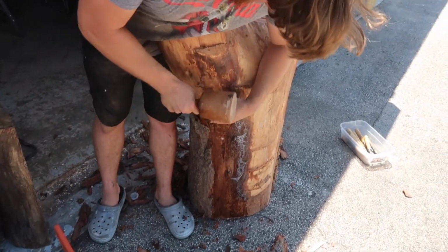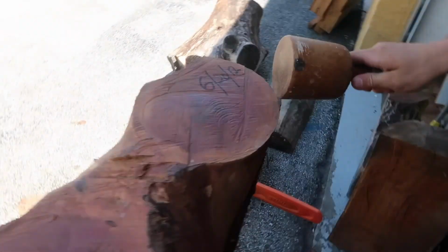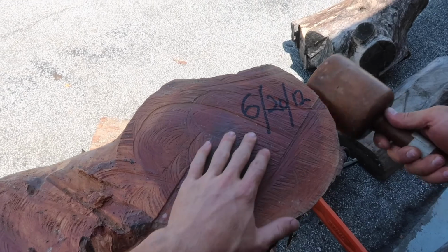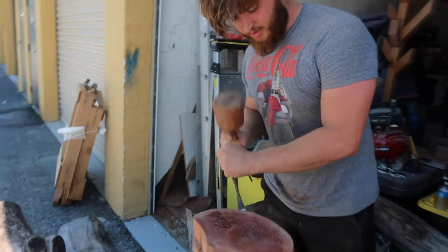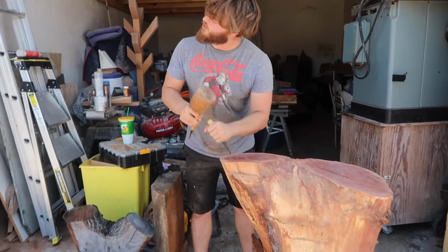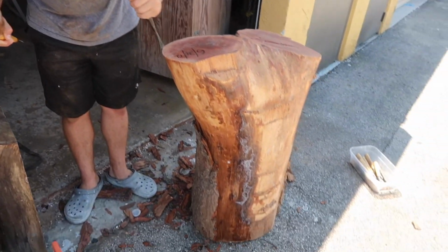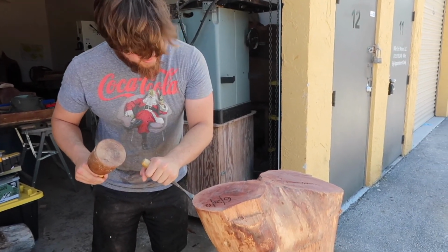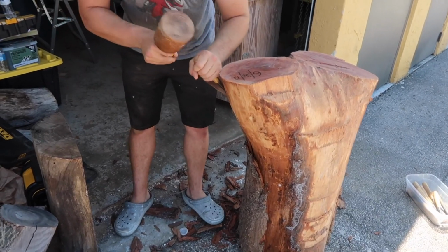8 years. You can even see on the top of this that they wrote down that it was, I guess, cut in 2012, or is it? Cut, that's when we received it. That's when y'all received it. So it might have been out even longer. I see. And you can't carve things right away because there's too much moisture in the wood. So you have to let it sit for a long time. Let it dry out. But sometimes it's just longer because you don't know what to do with it and you're afraid to touch it because it's such a cool piece. Right.